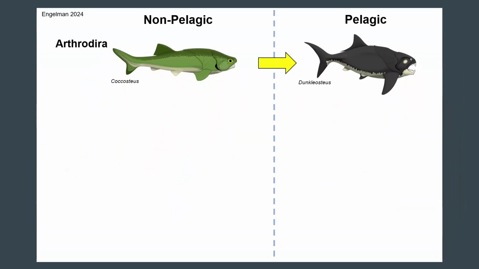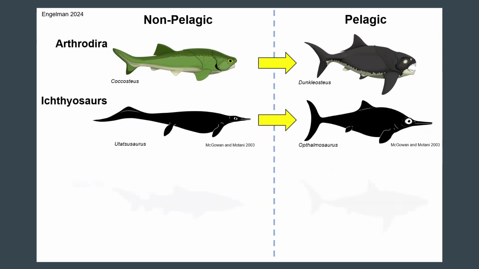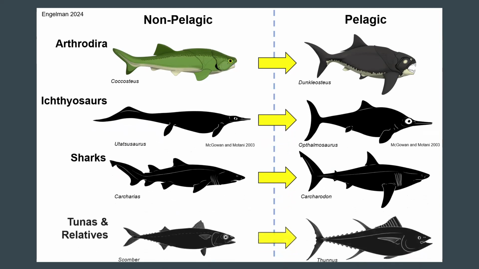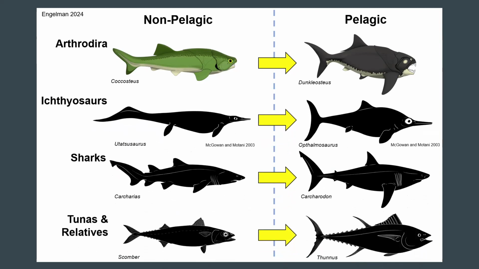However, this looks like it's probably a factor of ecology. This is a pattern you see in a lot of animals where a non-pelagic organism moves out into a pelagic adaptive zone. They tend to get these very squat bodies with shortened abdomens. You see this in arthrodires, but also in ichthyosaurs, sharks, and scombrids, which are tunas and their broader relatives. The ones that are specialized open ocean species tend to be squatter bodied, whereas the more coastal species tend to be more elongate.